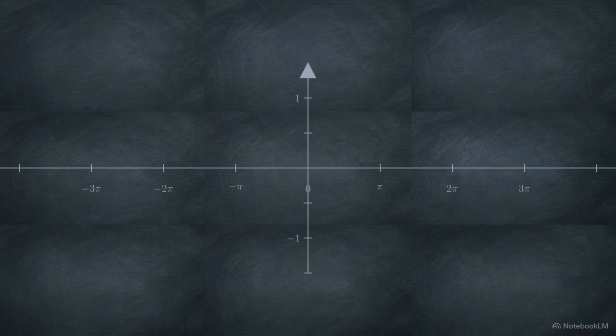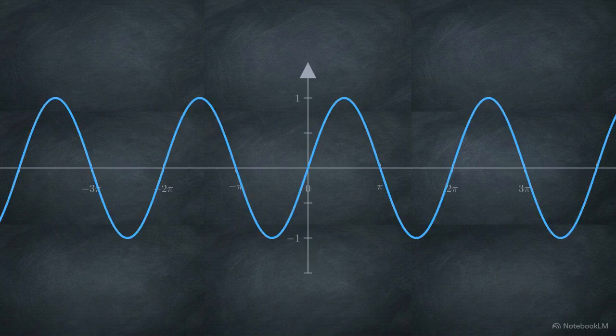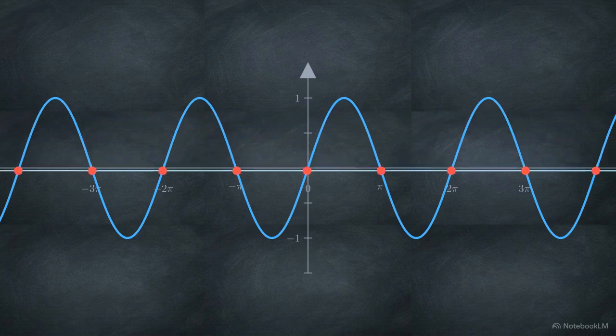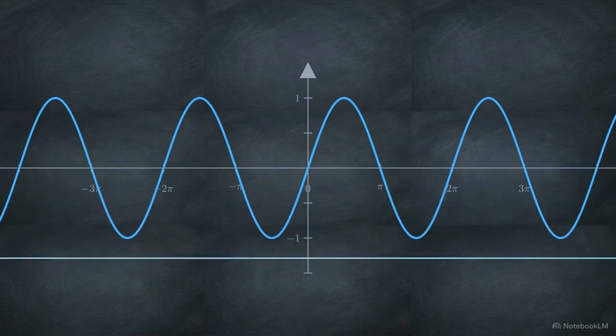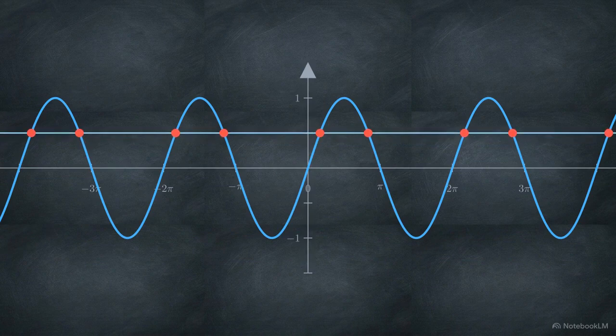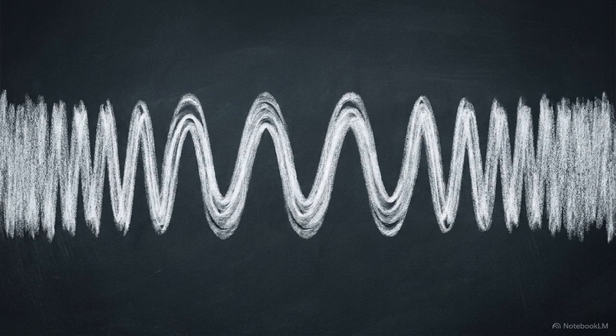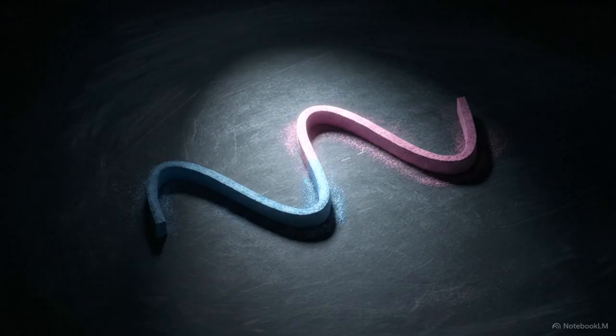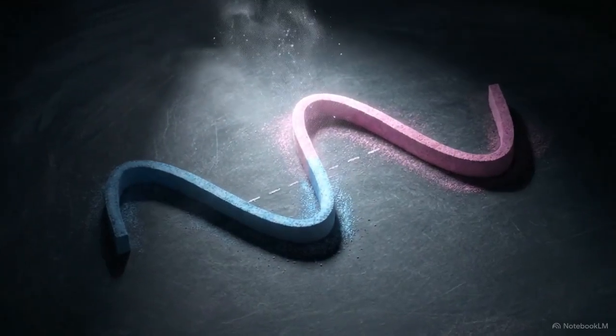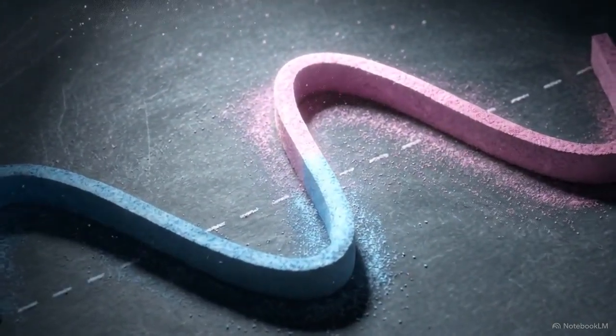This graph plots the standard sine wave across multiple periods. We test its geometry using a horizontal line sweeping down the y-axis. It hits the curve at multiple points simultaneously, revealing a many-to-one relationship. Isolating an output of 0.5 traces back down to pi over 6, 5 pi over 6, and 13 pi over 6. A single output traces back to infinite inputs. Because of this infinite repetition, natural trigonometric functions are uninvertible as they exist. To create a true functional inverse, we must physically alter the underlying structure of the mathematical wave itself.